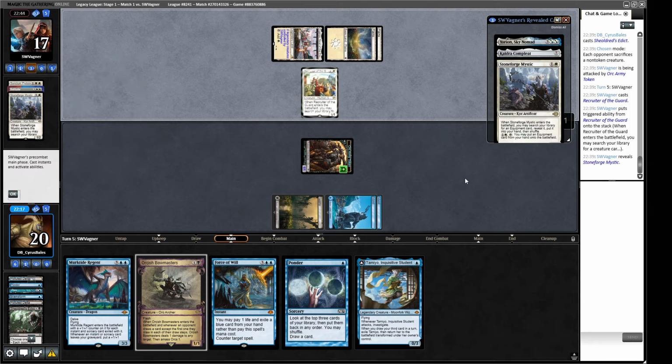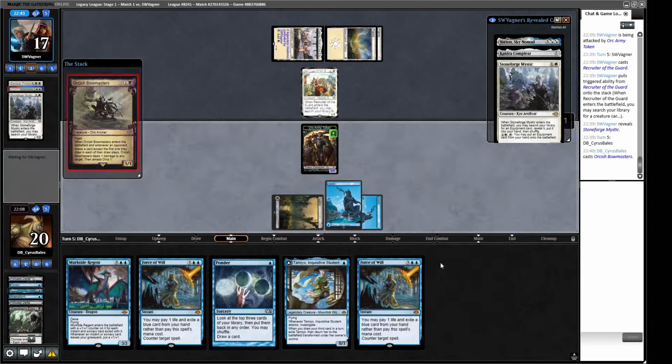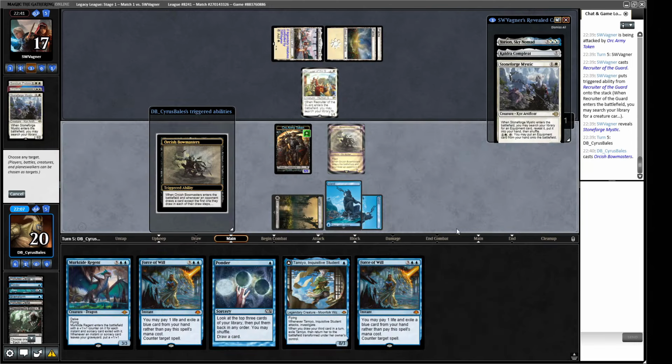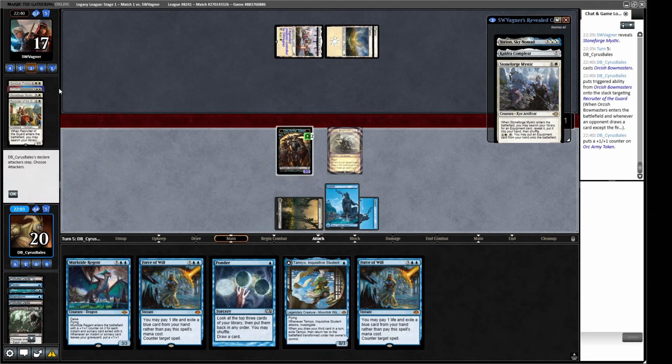Okay, another Stoneforge. That's fine. Like I said, we can counter that on the way down. They know we've got this Bowmasters to ping at them. We want to keep this body out of play because we don't want them to be able to blink it and gain more value. If they had some mana open and we had to worry about Ephemerate, then I'd be more inclined to Force of Will that.